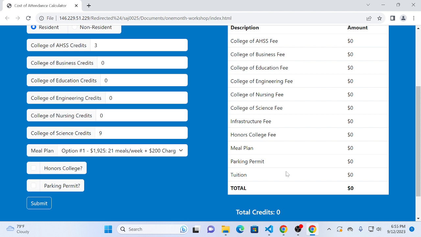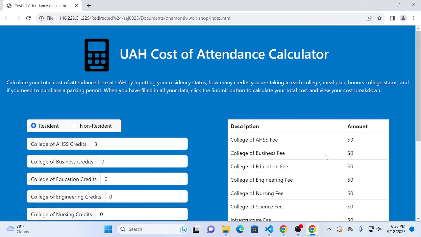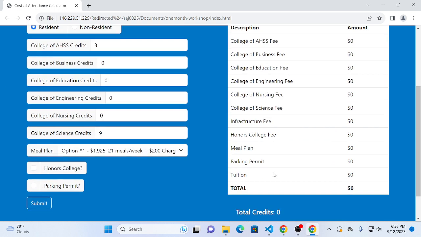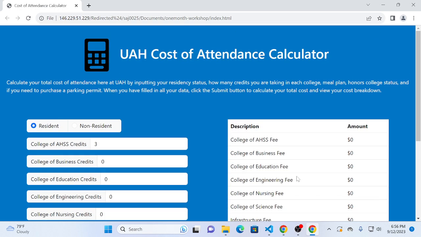If it doesn't make sense completely about why things cost like that, you can go and ask financial aid or the bursar. But that is a very, very general calculation. So there are extra fees that will show up. Don't quote me or this project on why your fee is different than what you calculated on here. This is just for the sake of the workshop to get through the concepts. But that is what we are going to work on.